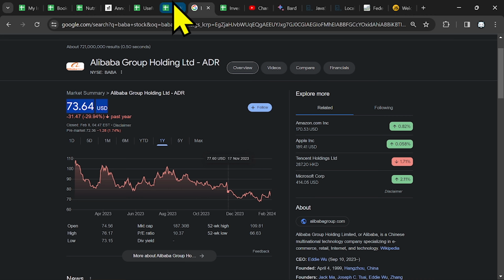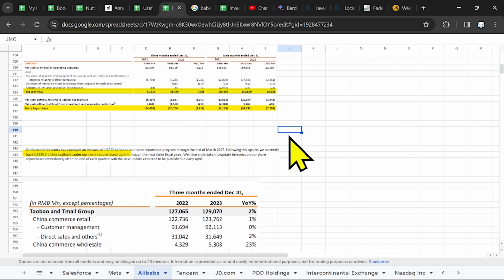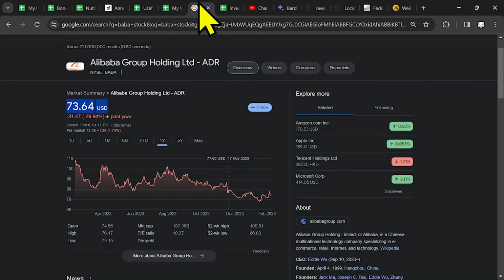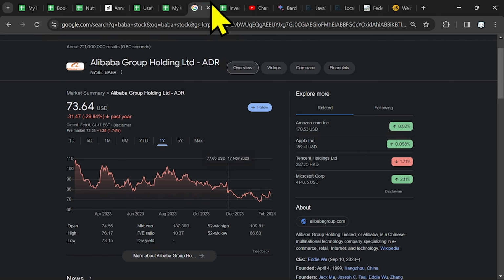The management said that they expect to buy back their own shares of about 3% a year. So they'll use 12 billion for buybacks every year for the next 3 years. And they expect that they'll buy 3% of the total shares. Because if they use $12 billion now for buybacks, the stock price will go up. And when they want to use the other part of their money, because they have 45 billion left, then the stock price will be higher. So they won't be able to buy so many shares. That's why they expect to decrease the number of shares by about 3% a year.